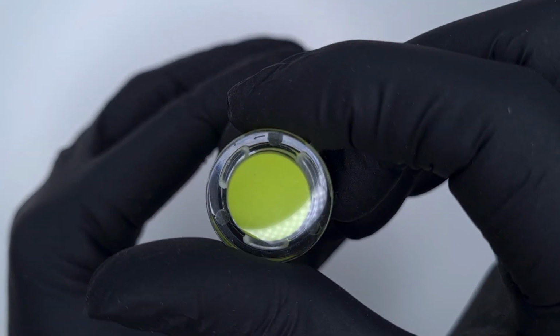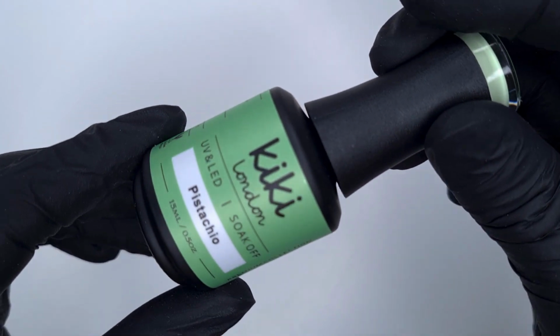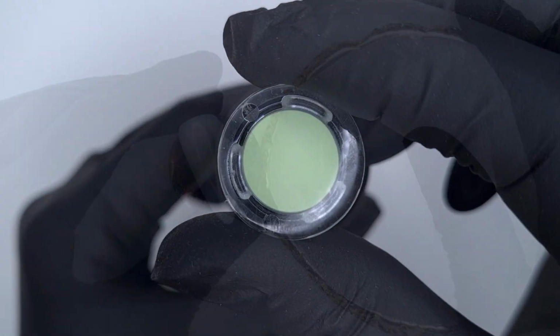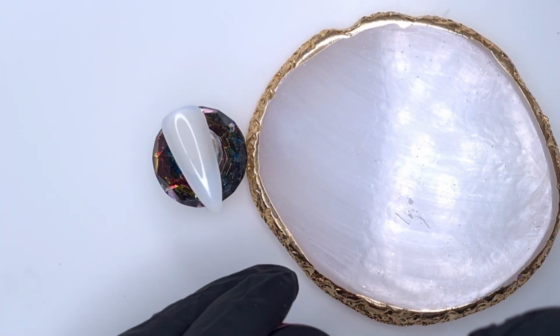Then we have the beautiful Parrot Green. This one is just so exotic. And then I'm also going to be using another one of my favourites from this set, which is Pistachio. Such a gorgeous light green shade. So we're going to do one nail at a time.